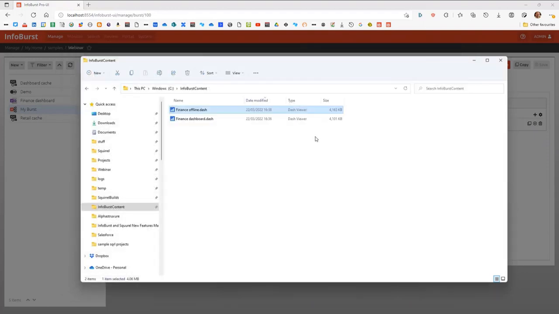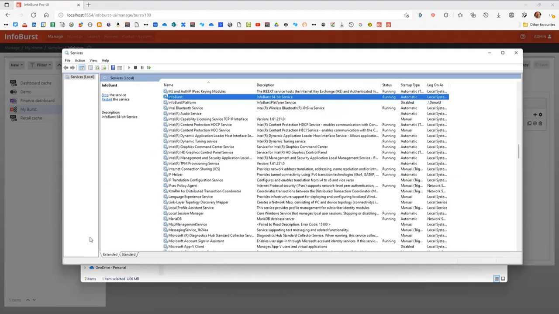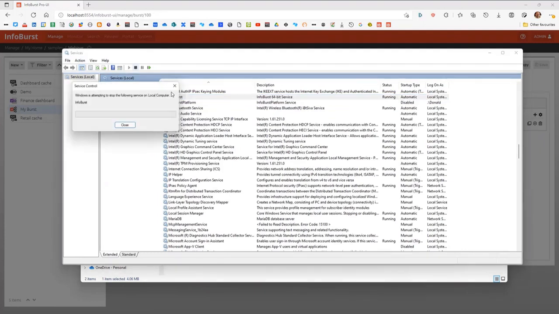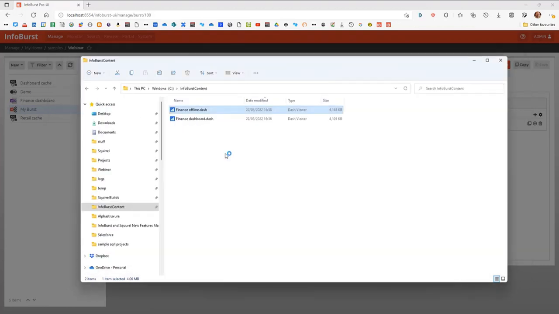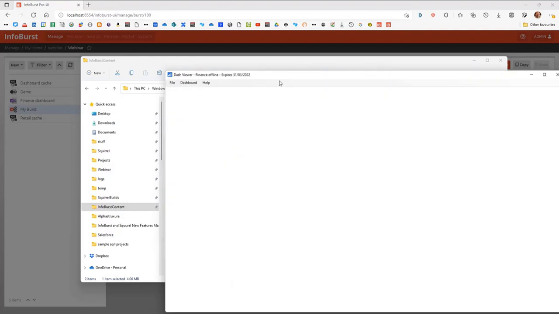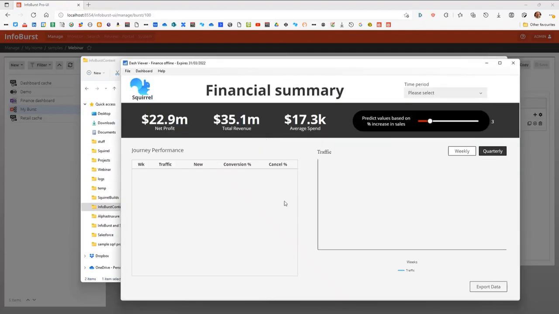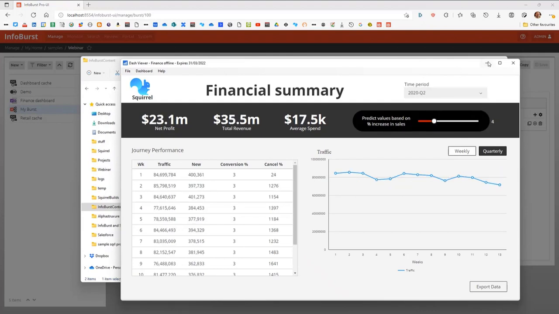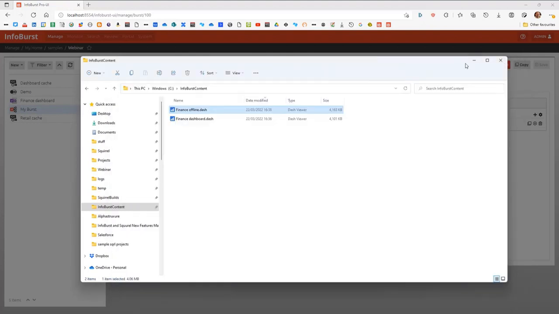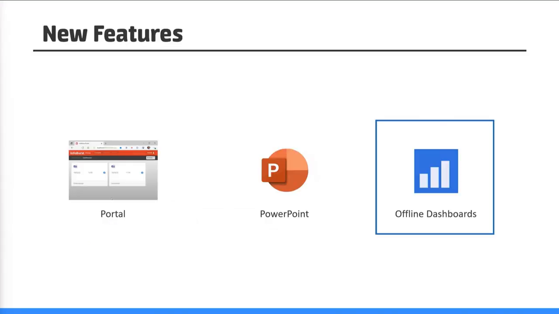And let me just come out of here, just in case there are any people who are skeptical, think I'm somehow cheating. Obviously I can't go off the network, because then I would lose connectivity to all of you, but I can turn off my InfoBurst server. I turn off my InfoBurst server, come back, double click on this, and you'll see that no InfoBurst server, no connectivity, but I still have the ability to get all that data and do whatever I want with it, as I did before. So an incredibly powerful way of delivering a dashboard, particularly outside the firewall, where getting connectivity back into a corporate data source through the firewall is going to be difficult.